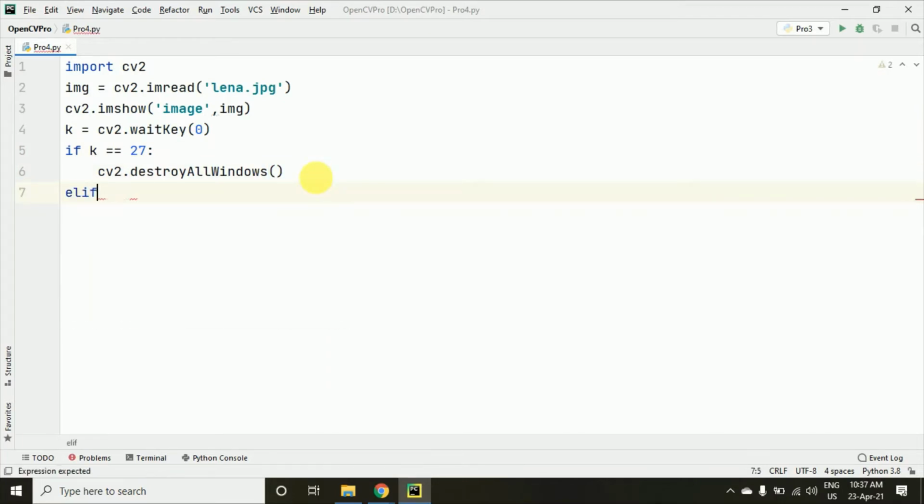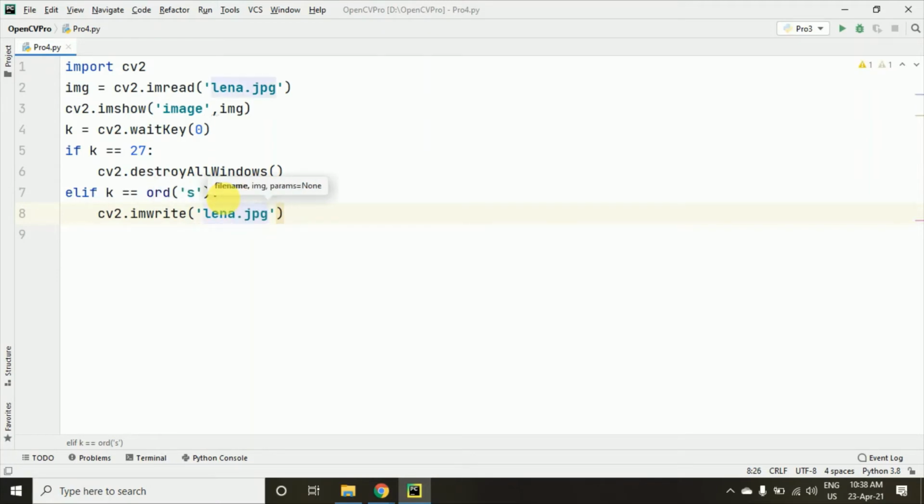And I'm taking elif, and here I'm taking k equals ord, that is for the order, and I'm giving 's'. So it will be considering this S key. When we press this S key, it will verify this condition and make it true. To save things we are taking this, but it's not compulsory to take S only to save, because whatever key you take, it will match. So it will come inside this condition, and here I am taking the function imwrite. Now here I am taking the name lena.jpg. Let's change it. I'm taking lena_copy, and I'm also able to change the format.